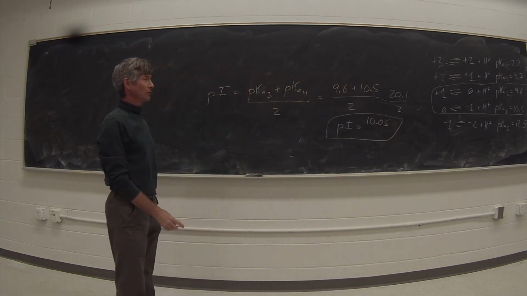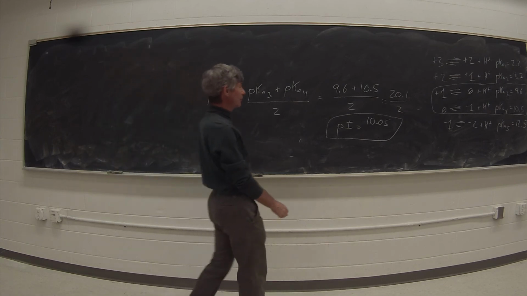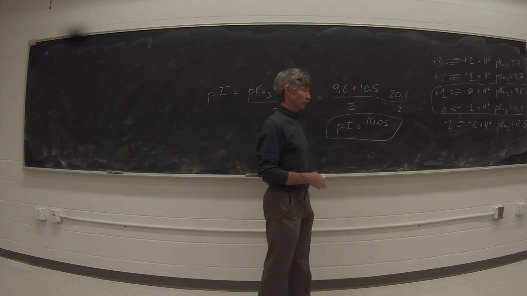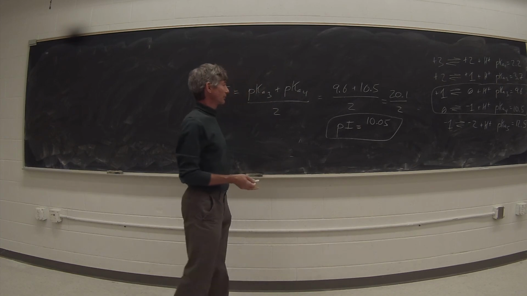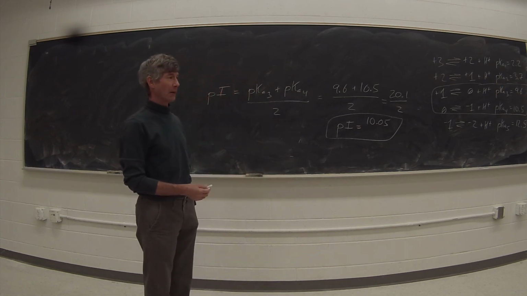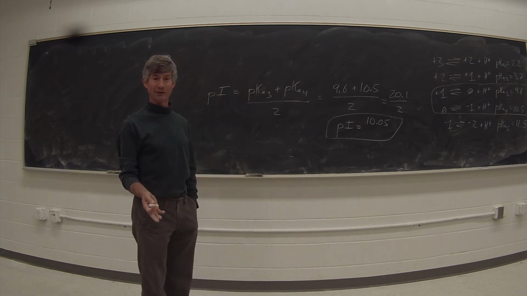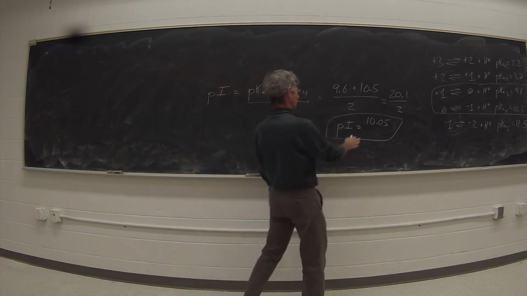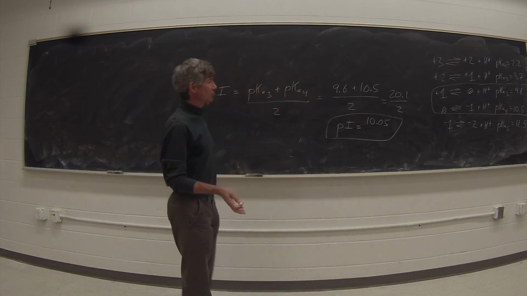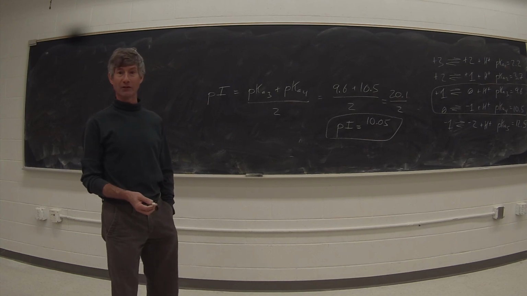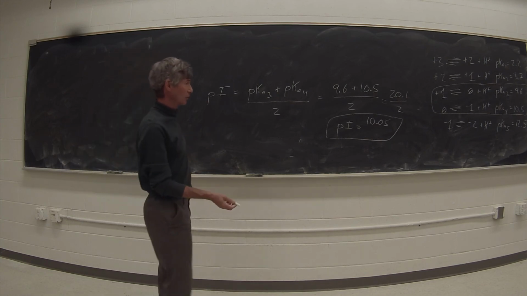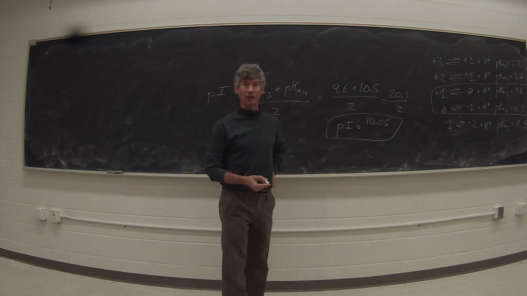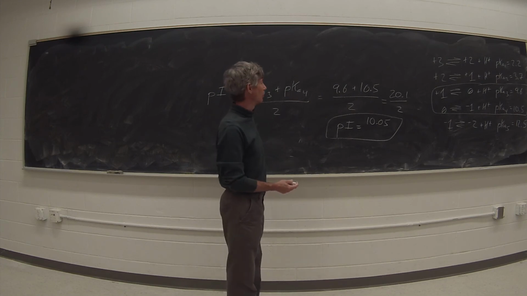Significantly more basic, right? The pH of 10.05 is where the isoelectric point is, or where the species is net electrically neutral. That's significantly more basic than the previous one we did. So dark is more basic than light, and that would make sense because it has 2 highly basic side chains, as opposed to the other one, which had a slightly acidic side chain, the histidine with a pKa of 6.1.